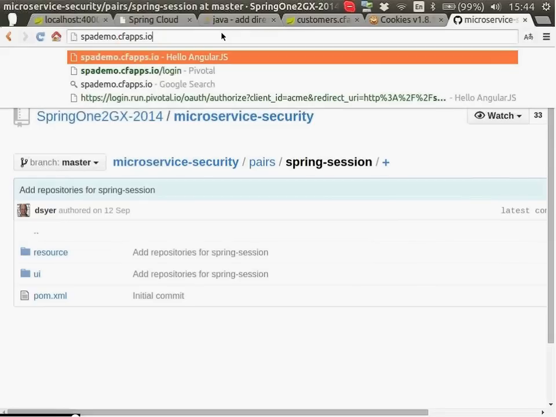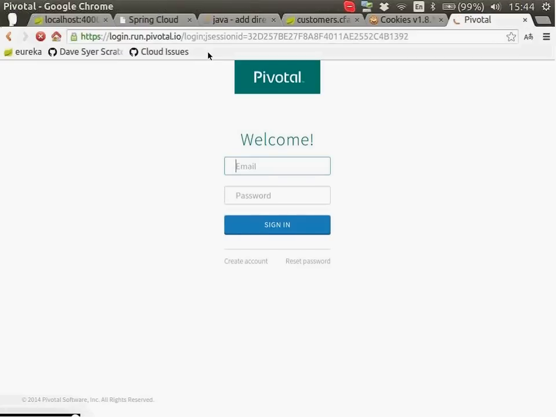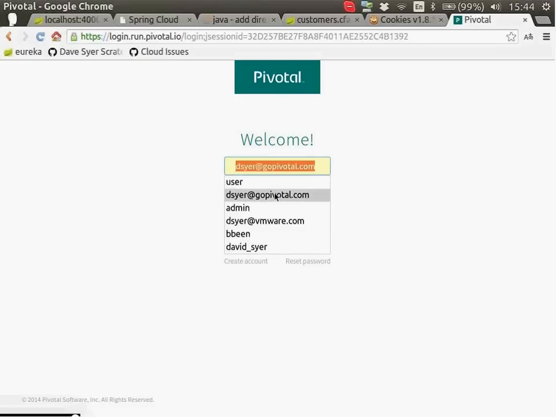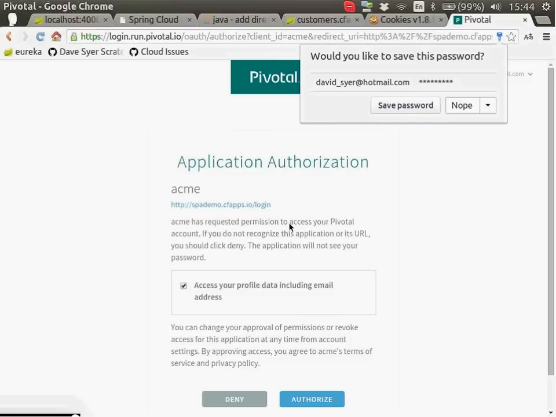So if I log in there, the first thing it does is it redirects me to the login service, login.run.pivotal.io, right? So I can log in there as, let's say, actually I'm going to choose a different one because it will be a slightly different user experience. Hotmail, I can remember my password for that account. So this is a Cloud Foundry identity account. So I log in as him.